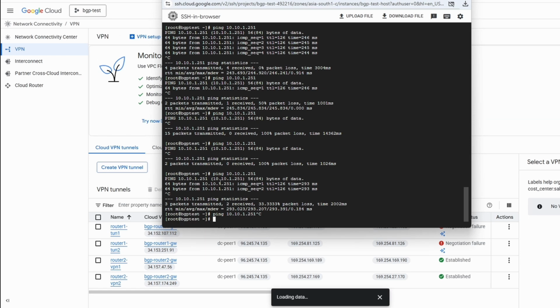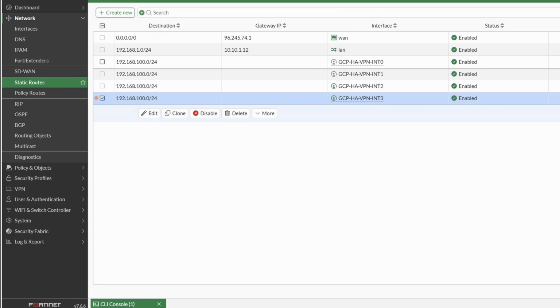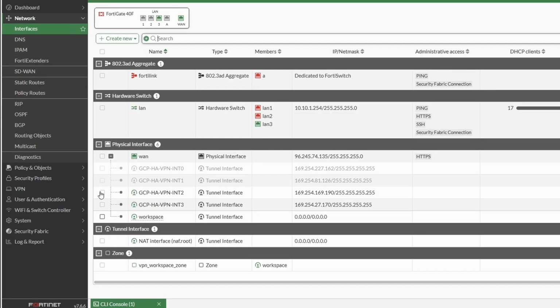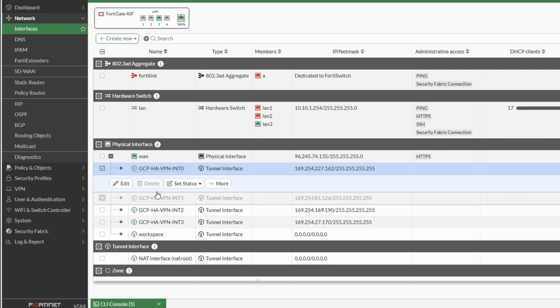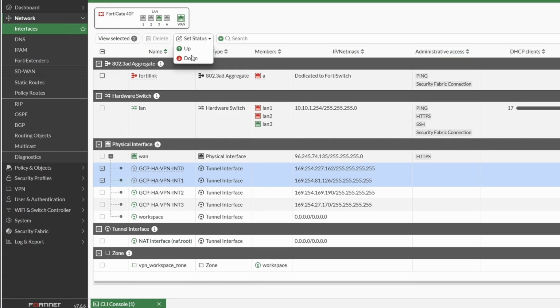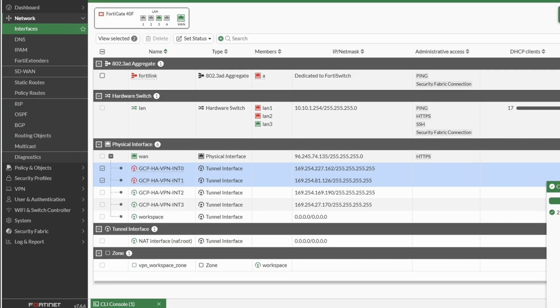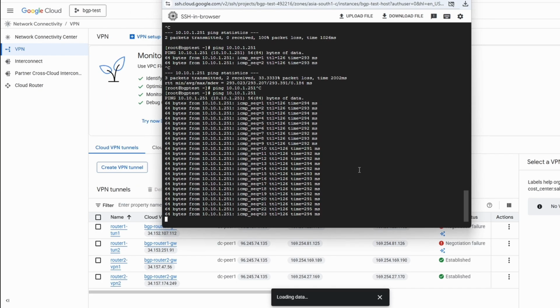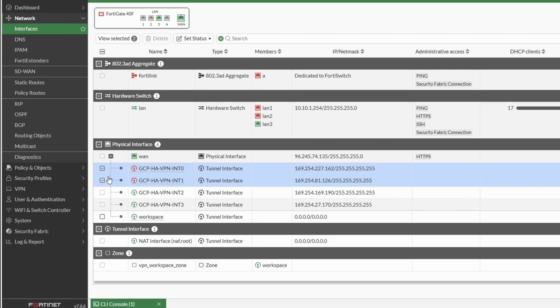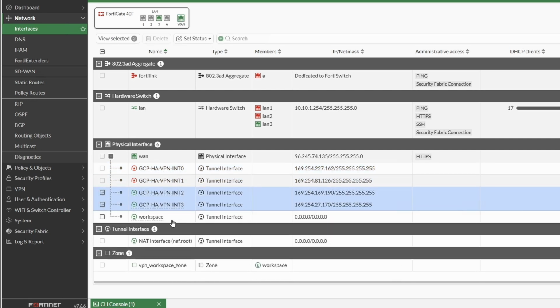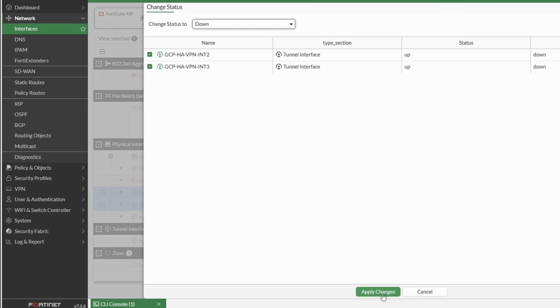So we will initiate a continuous ping from this VM, and we will shut down the newly created interface, but before that we will enable the already shut down interface, which is part of cloud router 1. This is up, and the traffic is flowing without disruption, so the changeover must not have happened so far. The status has not changed, but I am still bringing the interfaces down.